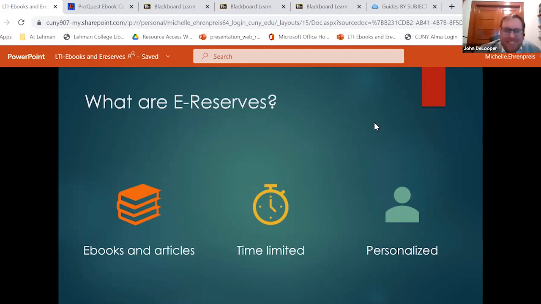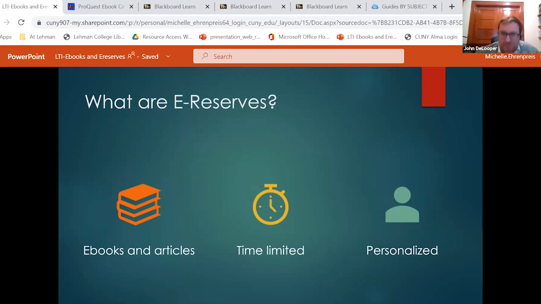You may remember, thank you, Michelle, that a lot of libraries have had reserve desks where you could get copies of required textbooks and required articles. These were generally very popular items that were time limited. You would get them for 2 hours or so.